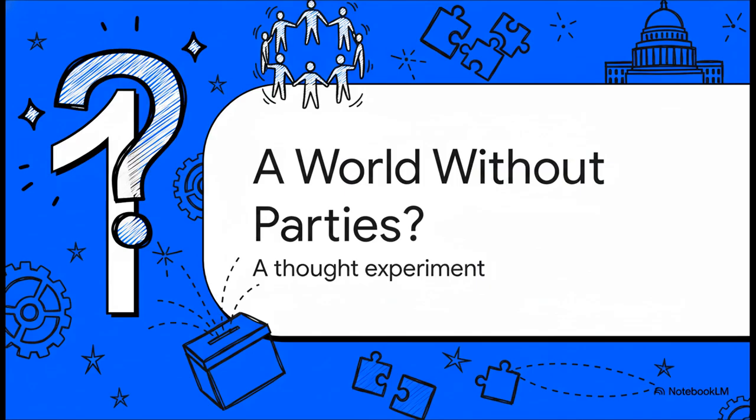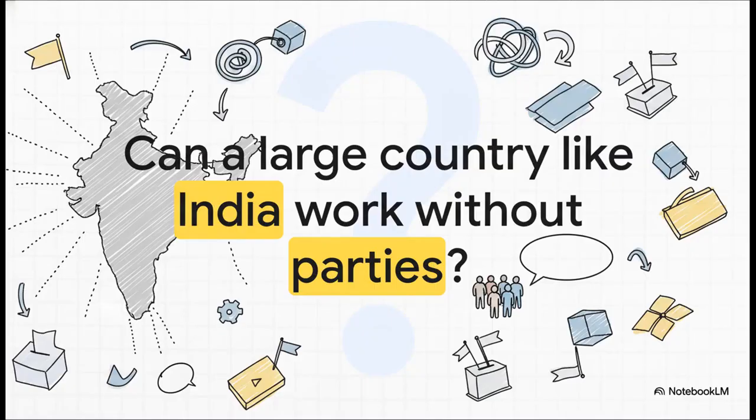All right, let's begin. I want you to use your imagination for a moment. Picture a democracy, but a very different one. A country where there are absolutely no political parties. No Congress, no BJP, no regional parties, nothing. What do you think that would be like? Let's make it real. Could a huge, diverse country like ours, like India, actually function without parties?